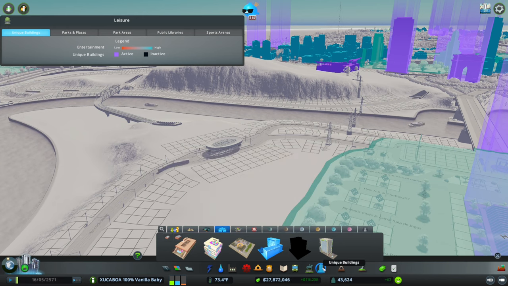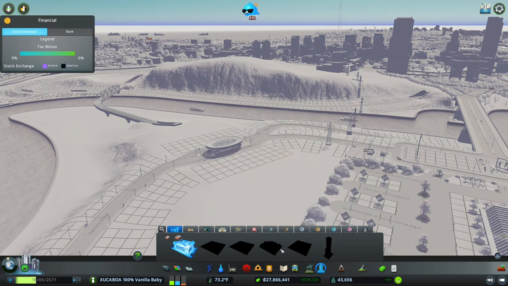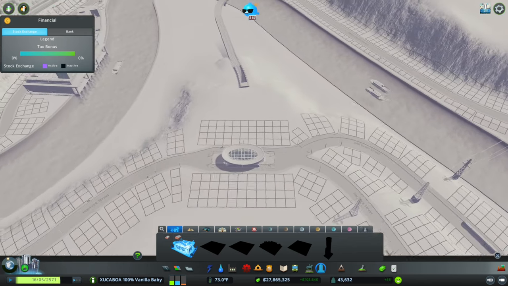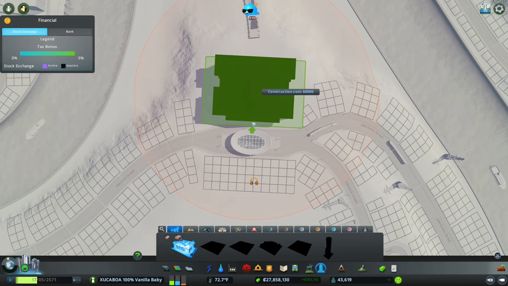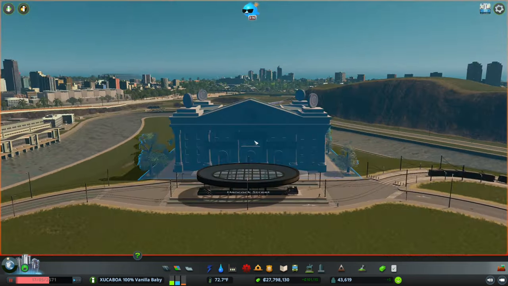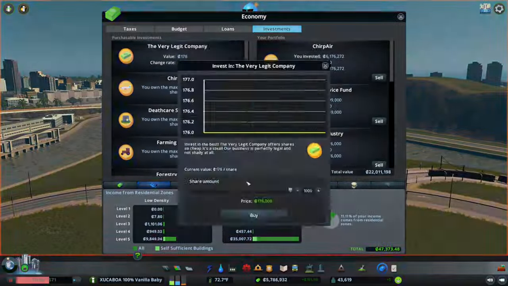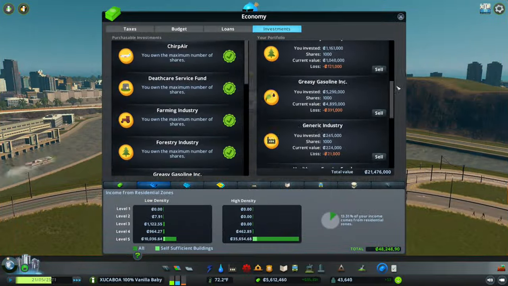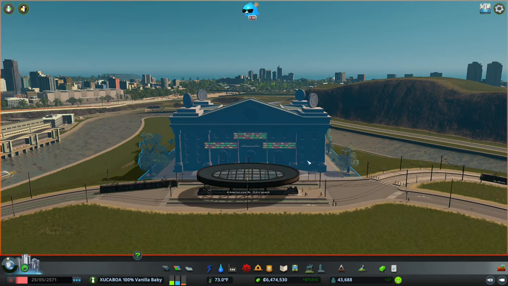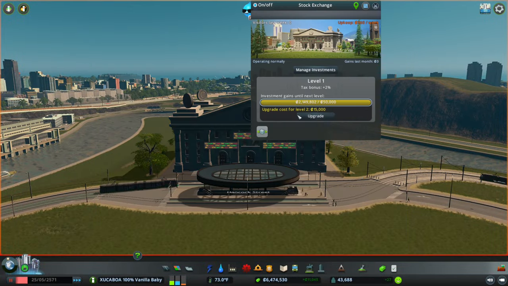But I didn't do the stock exchange stuff. So let me do that really quickly here now by buying and selling all the stocks when I place down the stock exchange. There is a reason that I want to show you this. I'm going to level up the stock exchange to the max, but I don't want that building that comes with it.